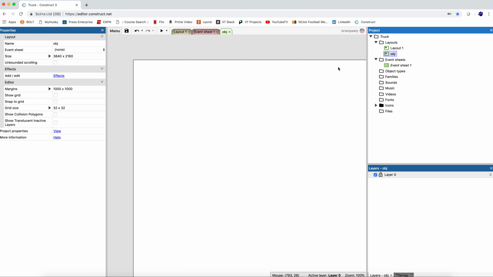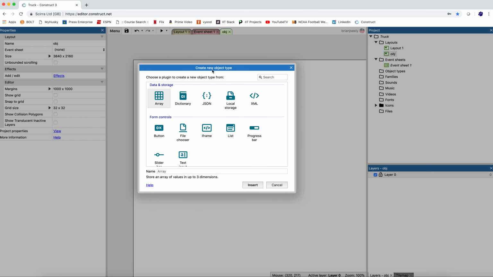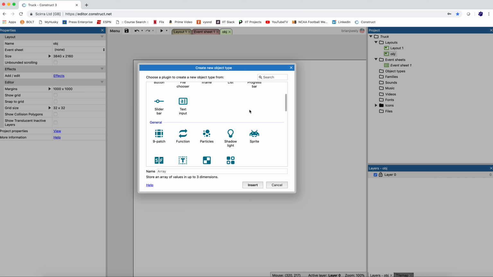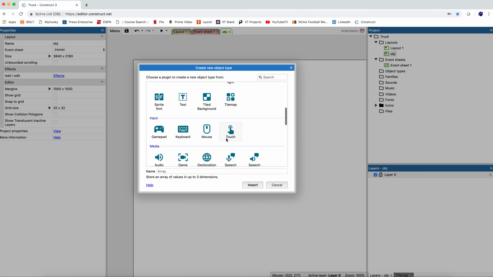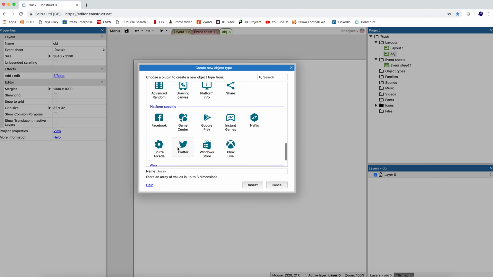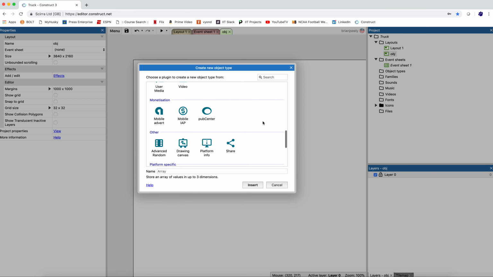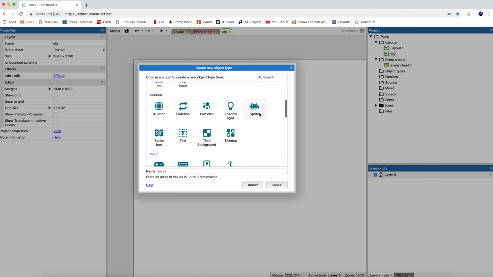Okay, now to create a sprite, which we're going to do a ton of, remember, all you have to do is double click in this white space, and this wizard comes up: create new object type. There are going to be tons of types when it comes to this, right? The only thing we're really going to do is make sprites for a while. There are other things, and you can see particles, mouse, keyboard, game recorder, all of these things that we're going to be able to do, just not yet. And just real quick, when I'm talking about platforms, you can see that you can make something for Facebook, the Game Center, Google Play. It's really crazy the stuff that you can do with this, and we're going to do it all. I'm going to show you at least how to do it all.